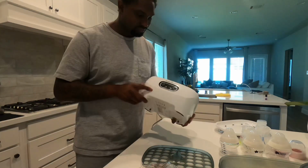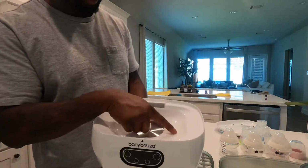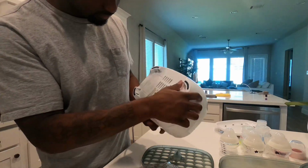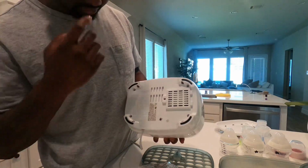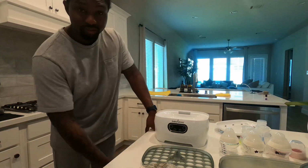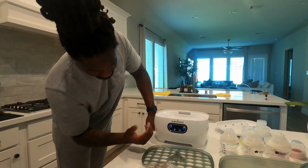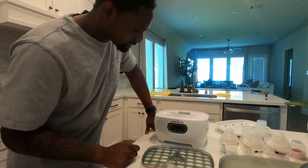This is the sterilizer, Baby Brezza. You can see, I guess this is the point where you fill it up with distilled water. That's what they say you should use. The filterization is here, the bottom of the filter. I guess you got to change that out about every 3 months or so. But yeah, let's plug it in and see what it does. So it's very simple, like I said. Just press the power button. I'm gonna turn that off for now.